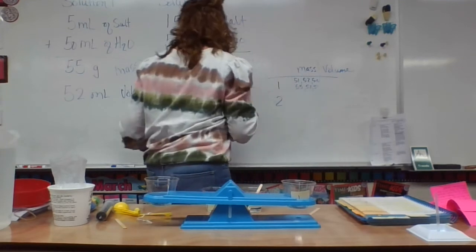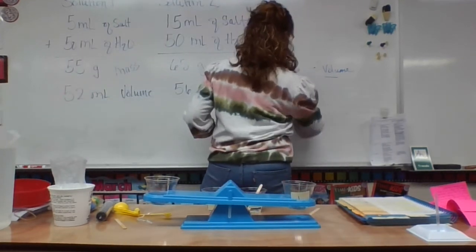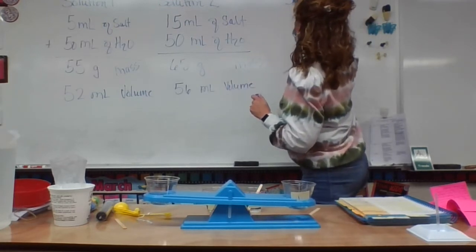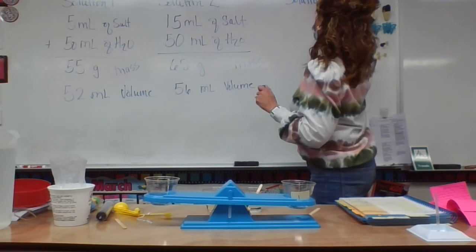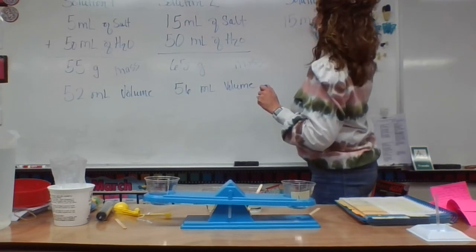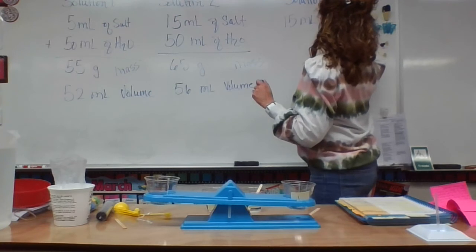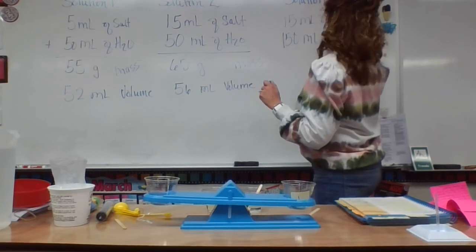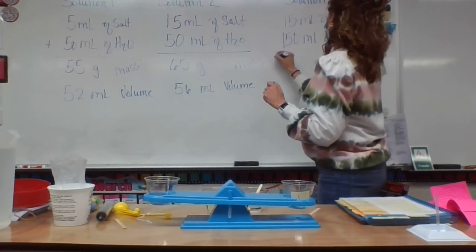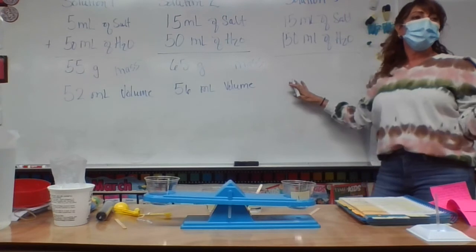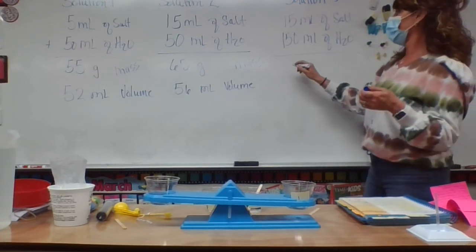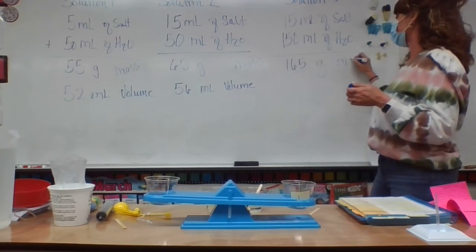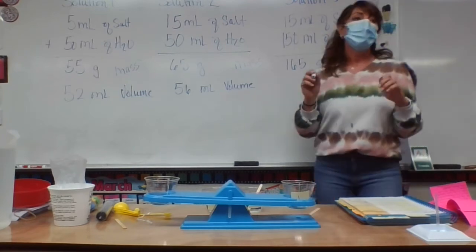Now watch. I'm going to tie this to something that you guys have been learning about: fractions. Okay, solution 3, 15 milligrams of salt, and we did 150 milliliters of water. If we were to weigh it, what do we predict it's going to weigh? We predict it's going to weigh 165 grams, right, for mass? Okay, now watch.